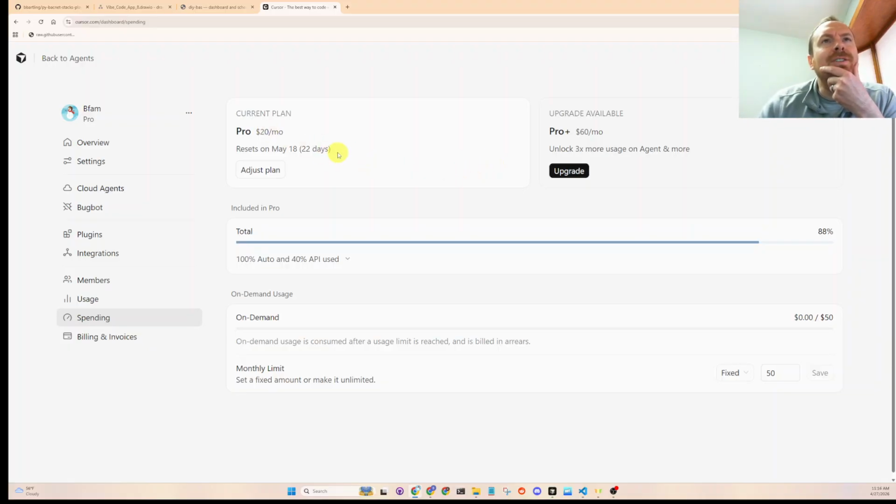I am definitely going to need to update from $20 a month to the Pro. There's no way I'm going to make it 22 more days with only 12% of my plan left. Yeah, this stuff is fun. It's worth paying for. I love Cursor. A lot of other people like Claude, but this is working good for me.